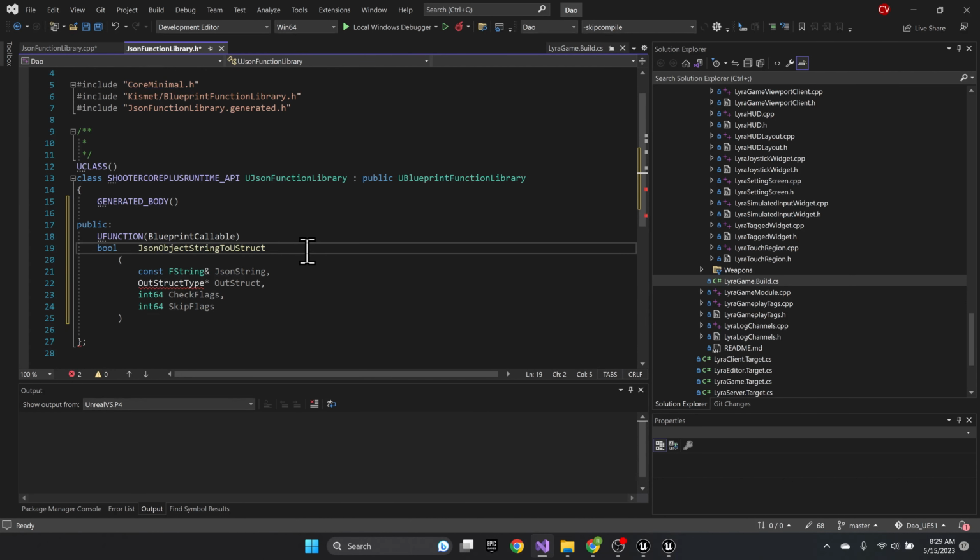So bool is the return value. I can't call it the exact same name, so how about the word Convert?